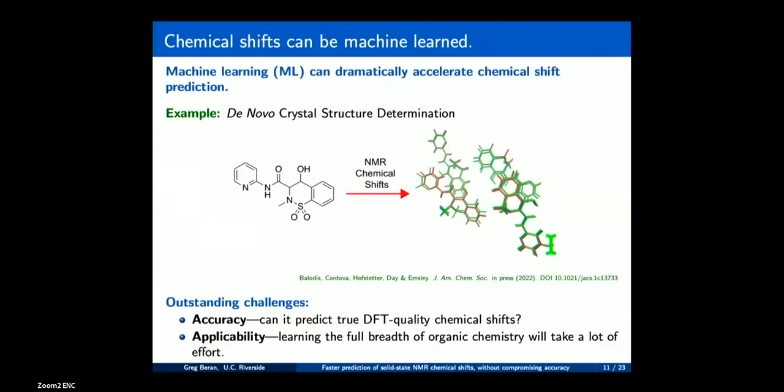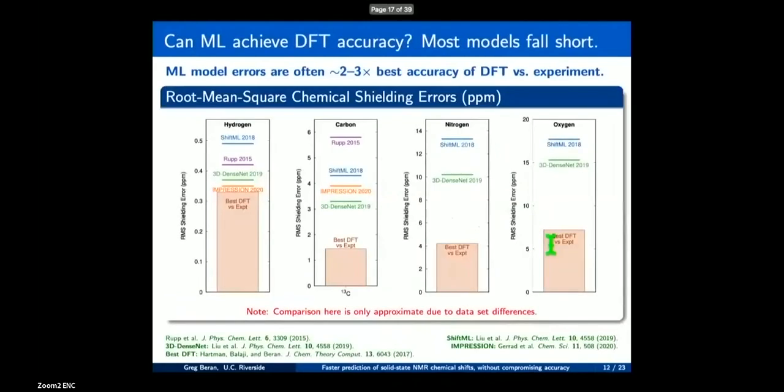So if you want to say, well, what are the big challenges we'd still face? I'd say the two big ones are the accuracy of these models. How well do we predict the chemical shifts? Are we truly getting DFT accuracy? And then, of course, the applicability, in the sense that machine learning models are good at doing things like what they've already learned. They're not good at really extrapolating. And so really getting enough chemistry into the training sets of these is going to be a challenge, though it sounds like from what Manuel said on Monday that they're already making a big push on that to expand the applicability of ShiftML. What I want to focus on is the accuracy piece.